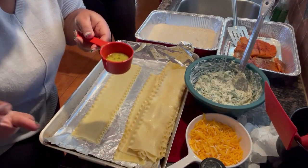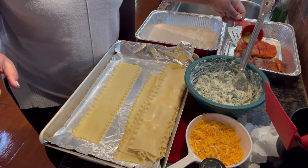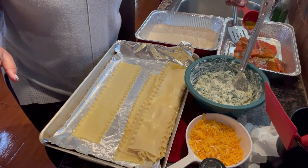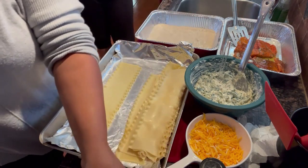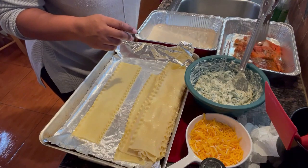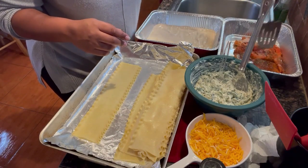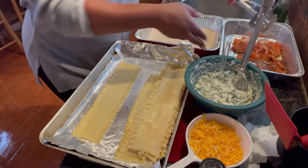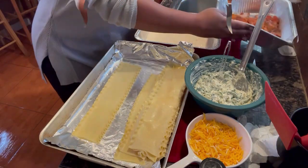All right, so this is my melted garlic butter. I'm just gonna put a little bit in there because the salmon is not dry. The rest I'll probably put in the Alfredo sauce. But I'm just gonna break this up, like lightly break it up. I don't know if y'all can see. This ain't gonna work.